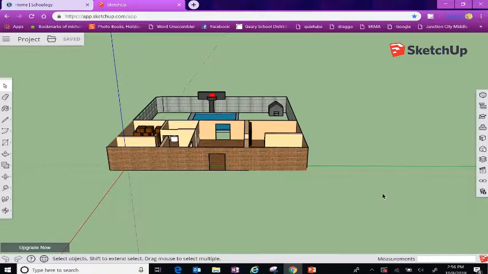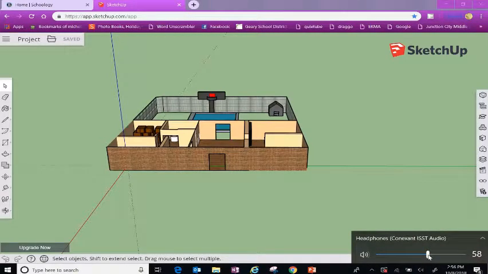If you come down to the taskbar and go to your microphone or your sound and click on that, the first thing you want to do is pump that all the way up so that your sound is a little bit better and it picks you up a little bit better. I don't know if that just made me louder to you or not.